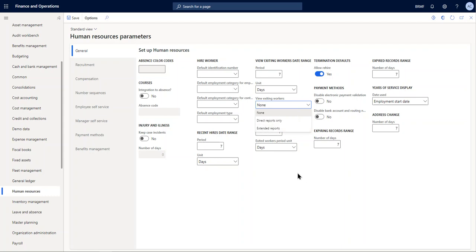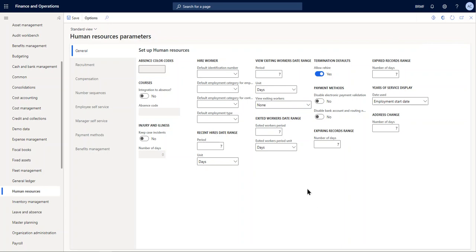So indirect reporting would be like a dotted line reporting. So if somebody's on a project with me and they're reporting to me indirectly, I just simply want to know who's exiting from that team. So that can also be configured in the system. So just make sure that this is a human resource parameter, so it's only applicable to the PRMF.